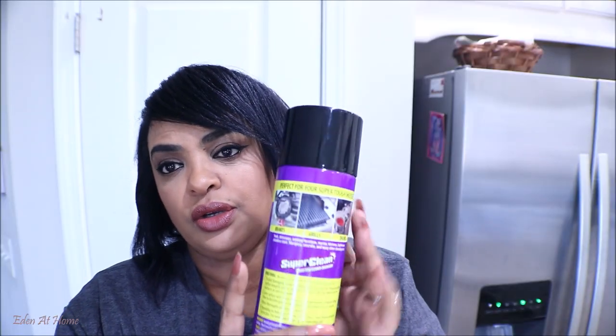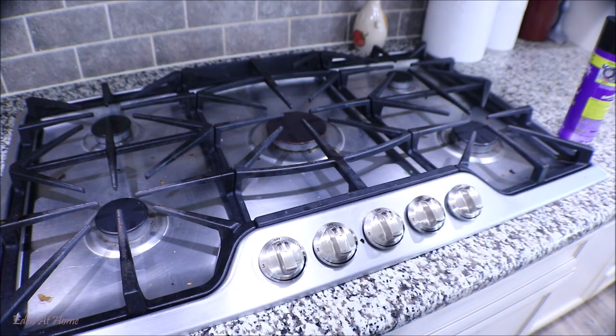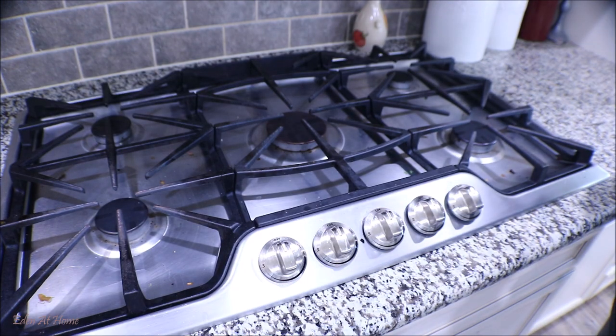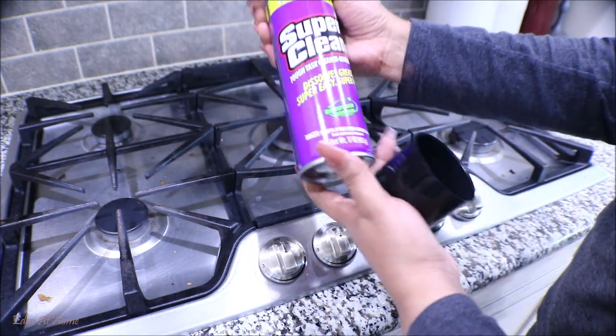The only thing you need to do is just use cold water. And this is a tough cleaner. I cannot wait to use it for my stove. Okay guys, I put some spray of Super Clean on my stove before I wash it.